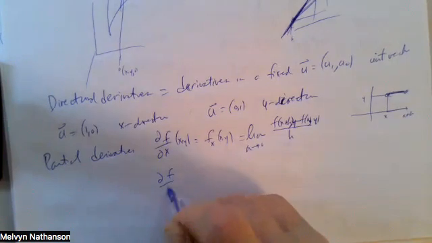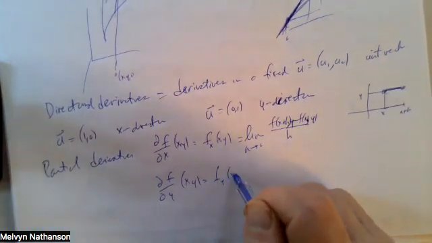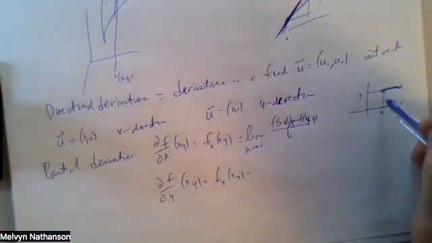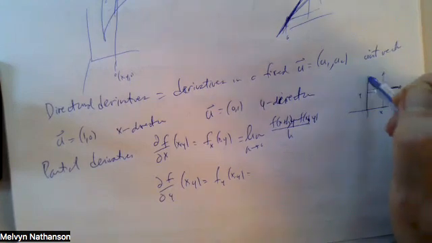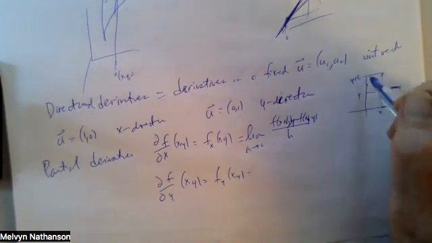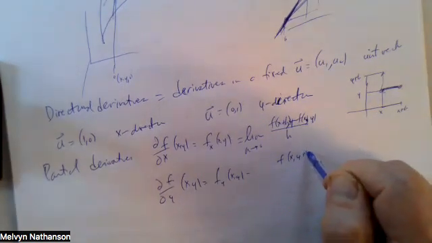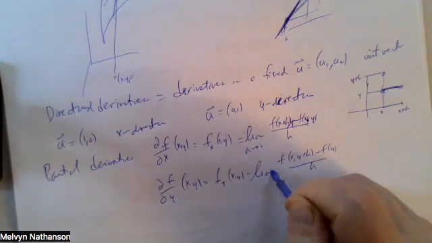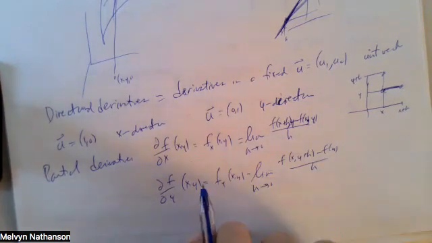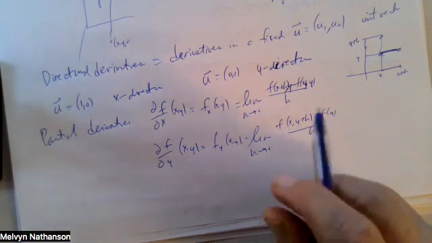And the partial derivative of f with respect to y, now you're going in the vertical direction. So from x, y to x, y plus h. You look at f of x, y plus h minus f of x, y, divided by h. Take the limit of that as h goes to 0. And these give you rates of change in the x and the y directions for your function.